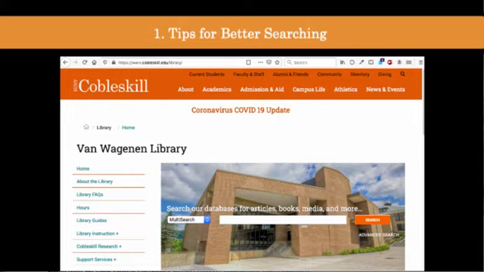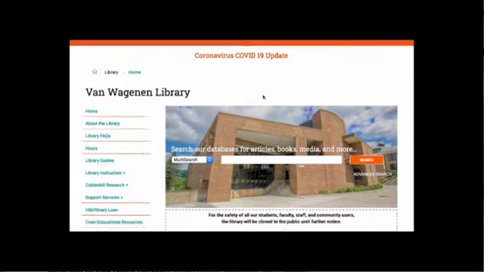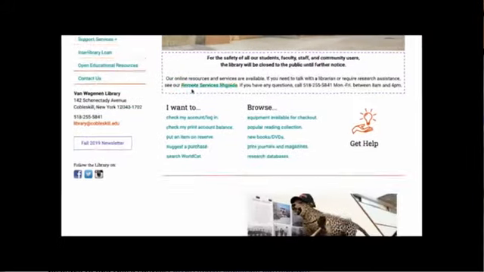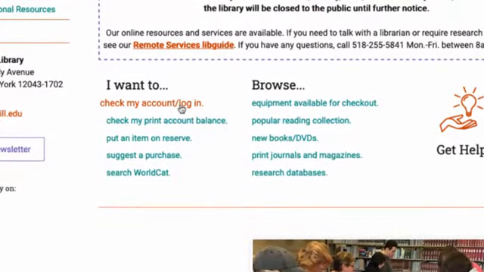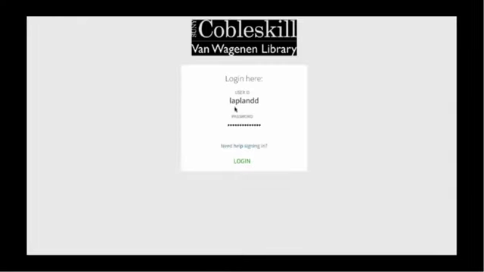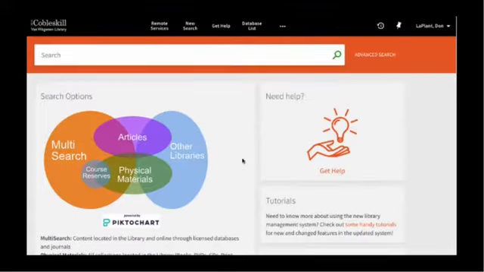From the library's homepage, I recommend that you start by signing in. The link to do that is right under the main search box. Your login credentials are the same you'd use to log into Moodle or check your campus email. When you're using the library's search engine from off campus, signing in ensures that you're seeing all the content that we have available. It also allows you to save searches and individual articles, which I'll show you how to do later on.